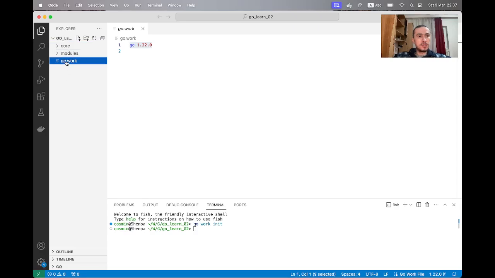So we have these folders that will contain each module. For example, core, we need the core. We have to initialize it, go mod init, and we give the name of the whole project, core fetch. And then for our core folder we specify the name of its folder.